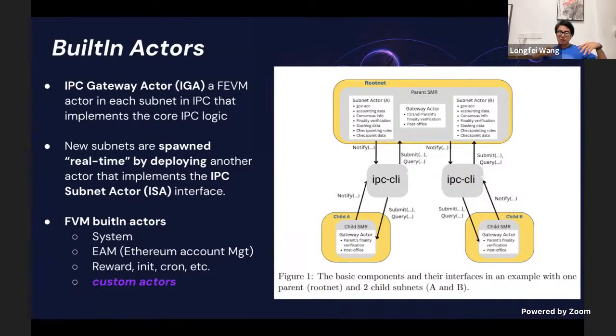Because those are essential features when you deploy your IPC subnet, you can also customize them. For example, one of our partners, Tableland, is building a decentralized database. They are considering customizing the database feature as the initial function for that subnet. So they will create a custom actor to take care of table creation and table column data manipulation. Those features then become native for that specific subnet they're building as a decentralized database.